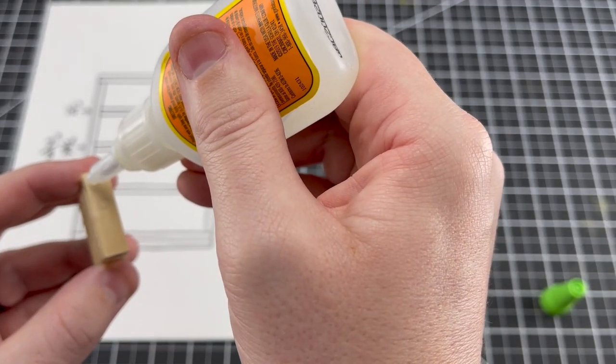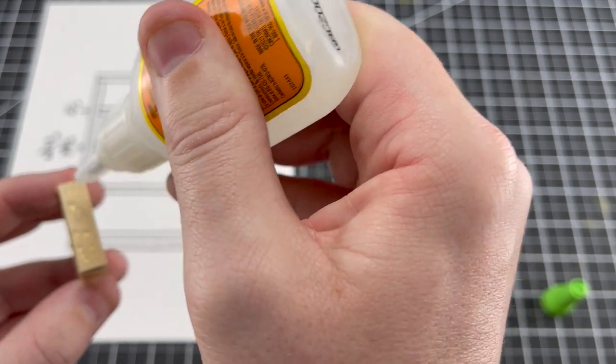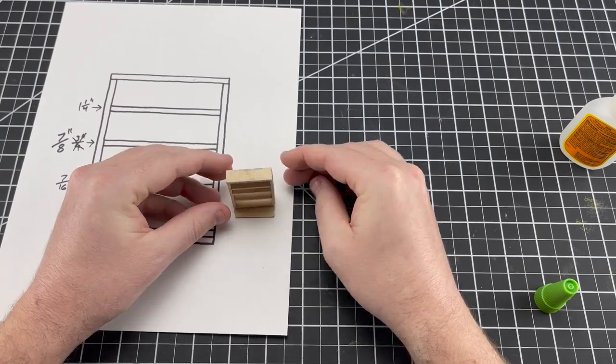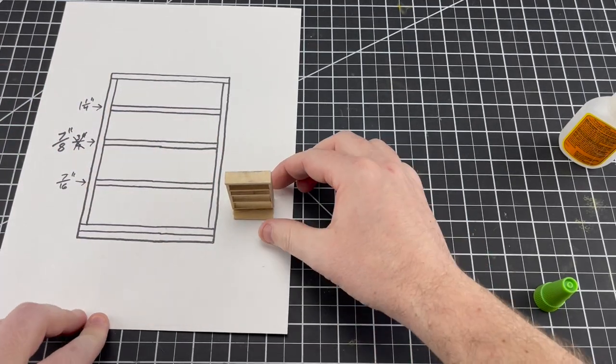And once it's all together, then you're gonna take your big piece of jumbo craft stick and glue that to the bottom. The main reason that I added this was just to give this thing a little bit of support so that it stayed standing a little easier.